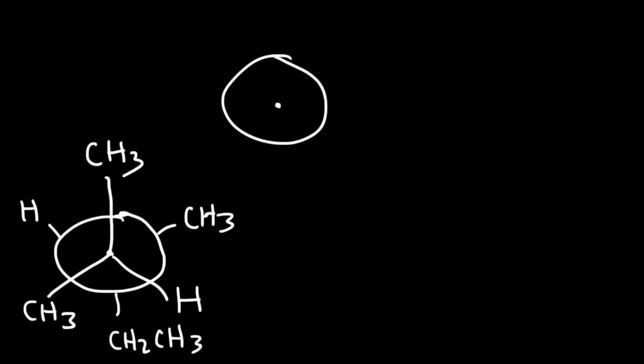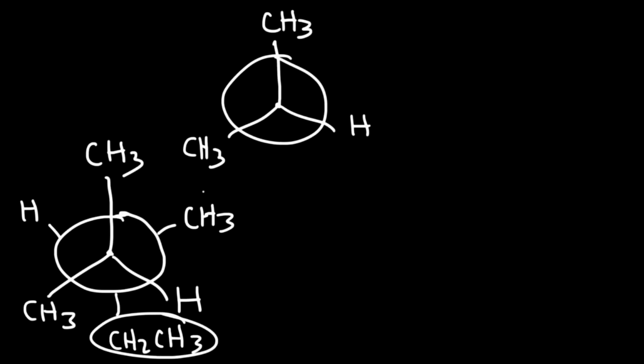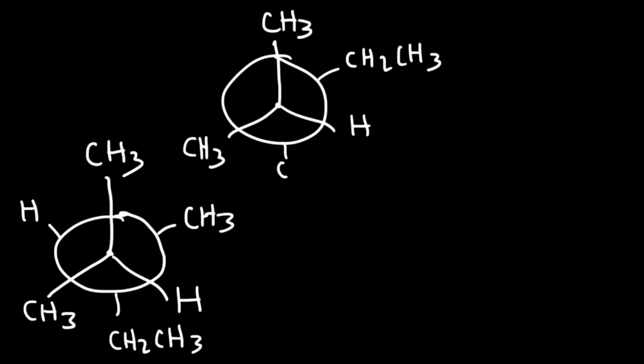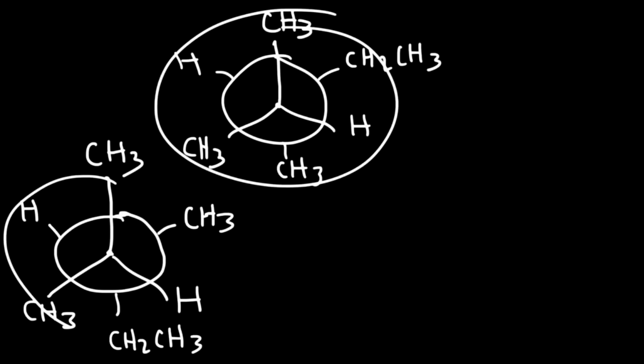So let's redraw the stuff around carbon 2, the 2 methyl groups with the hydrogen. Now, another staggered conformation that we can draw is we can put this ethyl group where this methyl group is. And so that's going to give us... Now, are these two staggered conformations that I'm drawing right now, or the two that I have on the board, are these two the same or are they different?